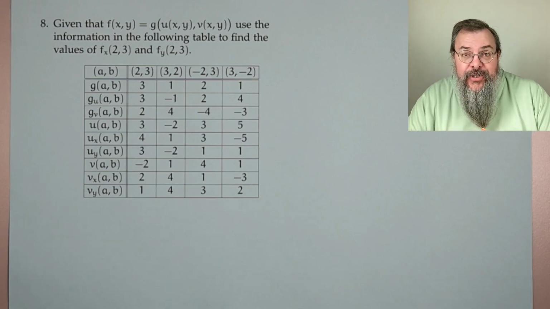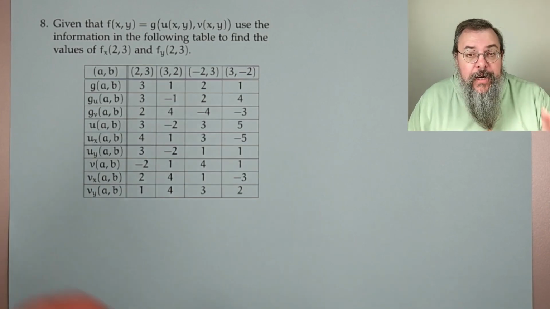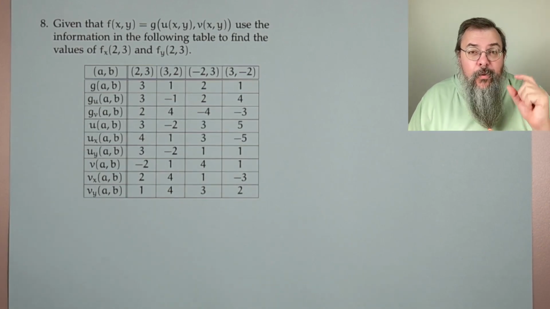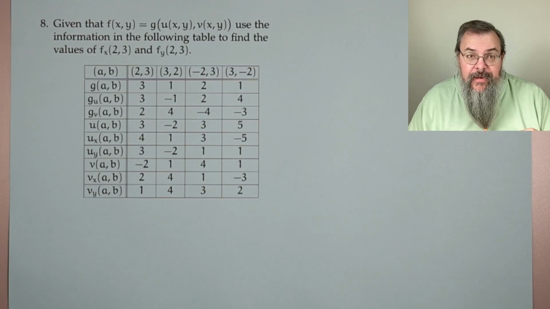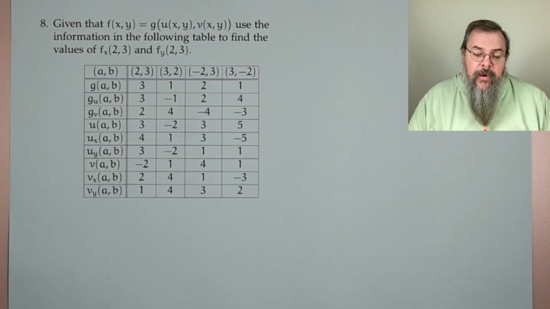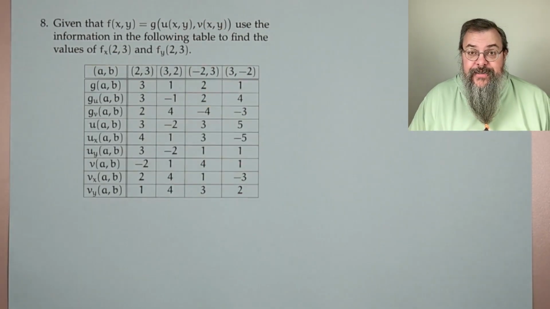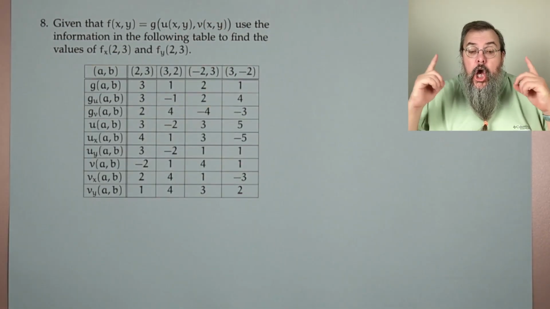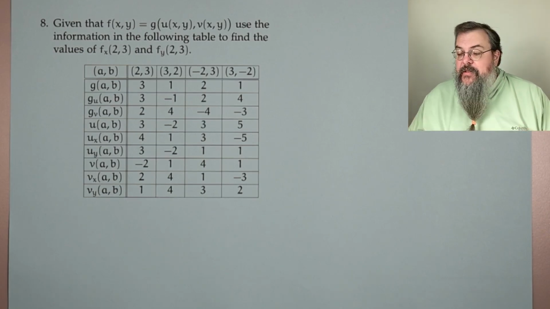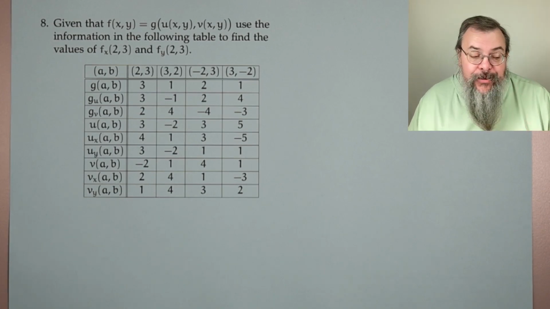The goal of this question is to say, do you understand what you need? We're going to use a tiny piece of this table. But the question is, what's the right piece for us to use? And what's going on here? Well, we see we have functions inside of functions. And we're like, oh, okay. So if we have functions inside of functions, chain rule.